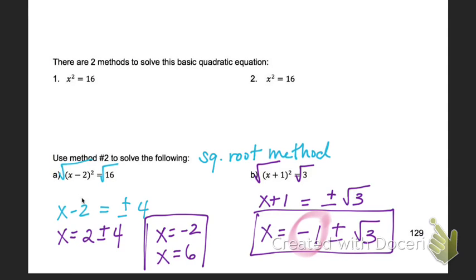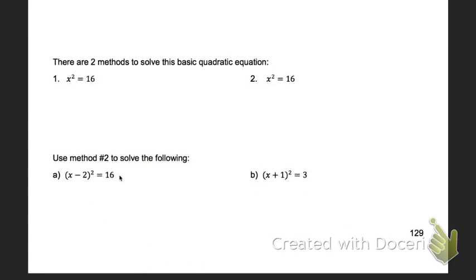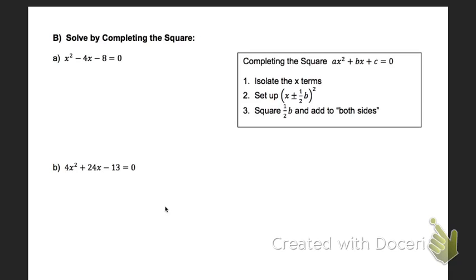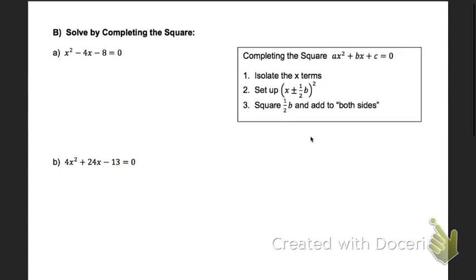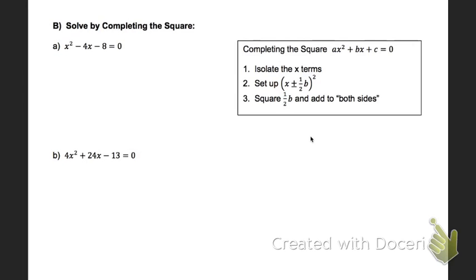What about imaginary numbers, do they just not exist? I forgot, I'm going to show you. If you had a calculator, would you have to go further on that one? Nope, you leave it like that. I don't want it, and I don't want any decimals. Decimals are gross. Okay, the last method is solve by completing the square.